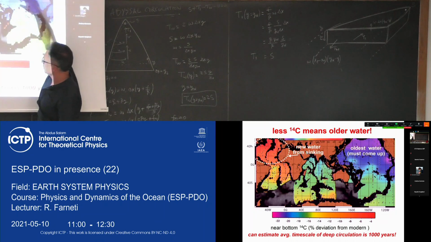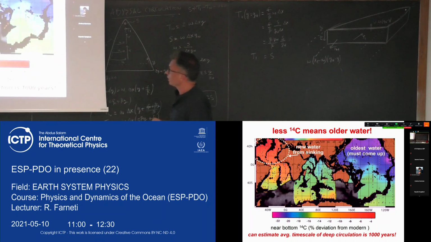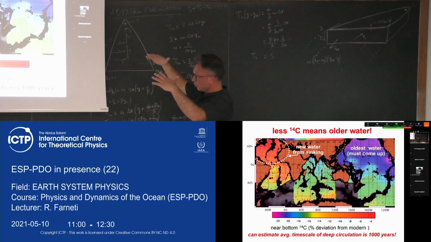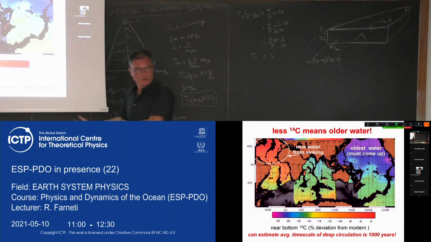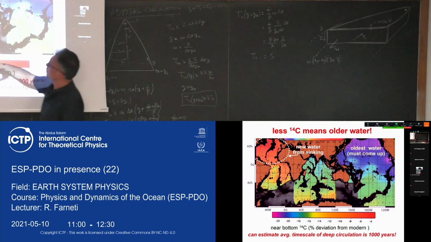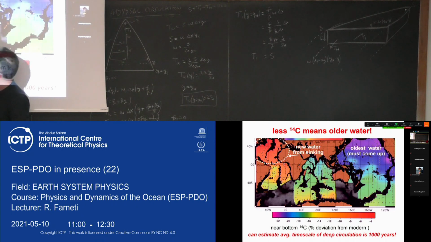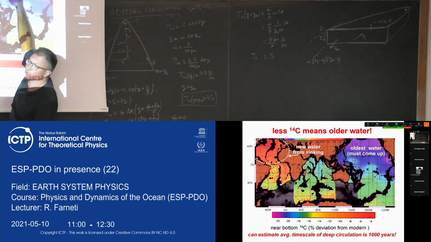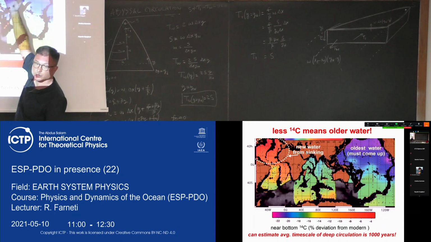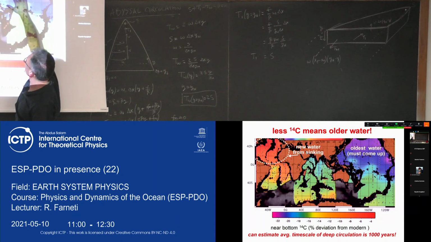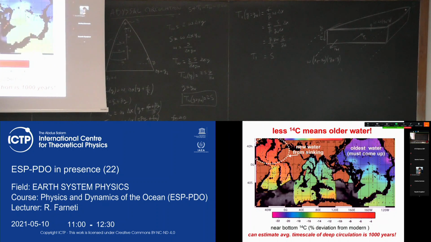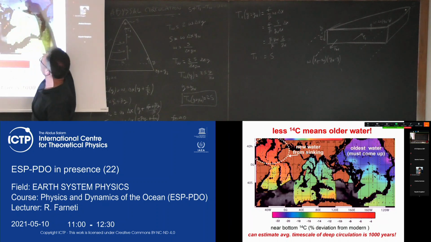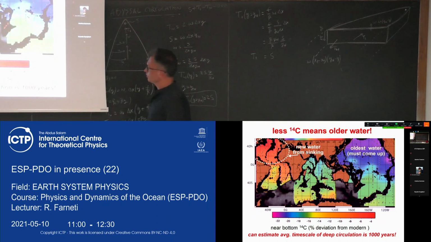The oldest water means Pacific, okay? Because you are in contact with the atmosphere in the North Atlantic and in the Southern Ocean. Then you sink to the bottom and you start traveling. And the longest route is all the way to the Southern Ocean, traveling and then filling the Pacific, and then being diffused to the surface. So here we are at the bottom, and the oldest water is here in the North Pacific, and this water sunk in the North Atlantic. Okay? So this means very old water with less carbon-14.